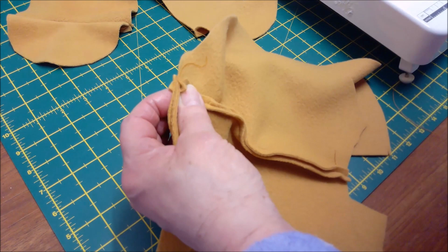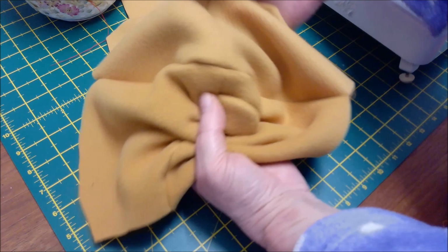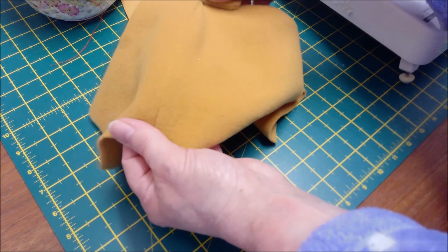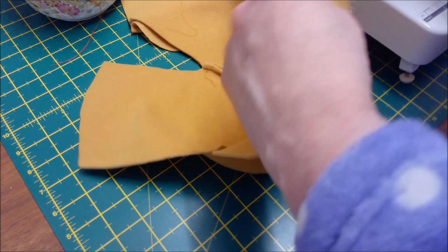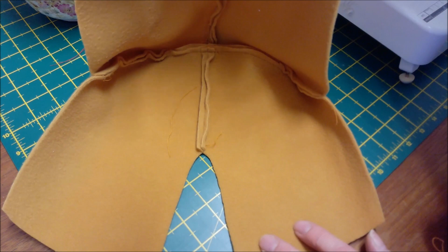Once you've sewn those together, turn it through just to make sure your seam's right. And then it just looks spot on, straight across. That looks absolutely fine. Yep, everything's caught. So there's your bottom legs and your bottoms. Once they're stuffed, they'll be basically sitting like that, and this is his, and there's his tail sitting out at the back. There you go. So far so good.